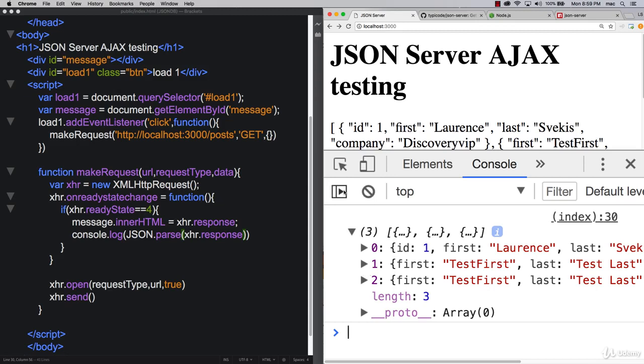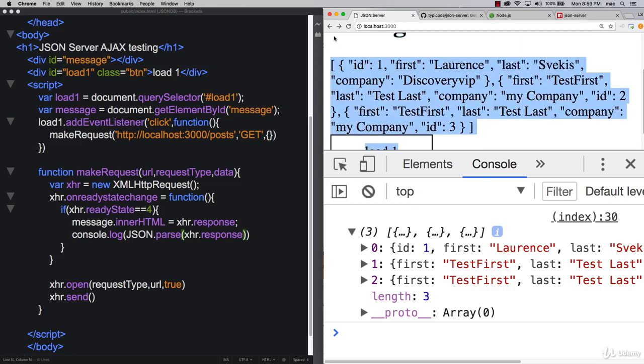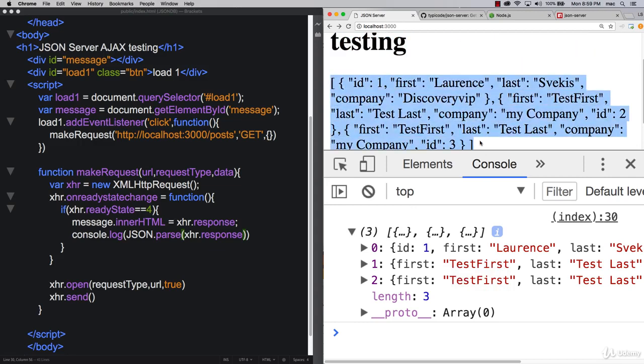The next step in this process is going to be to loop through this data and output it within our HTML so that we can actually see this data that's being returned back. Not within this type of string format where it's a lot harder to read. We want to loop through it, and we want to return back each one of those items. So that's what's coming up next.